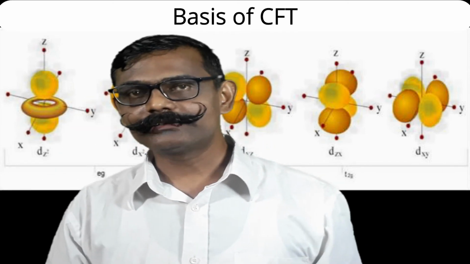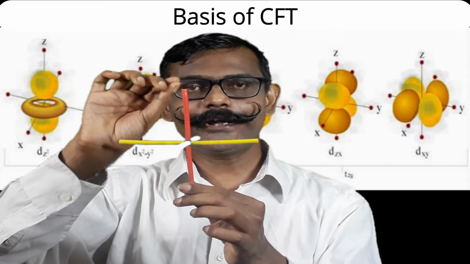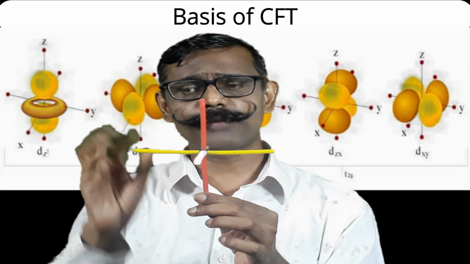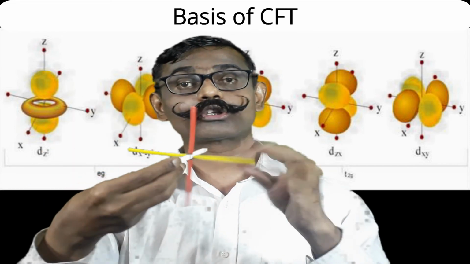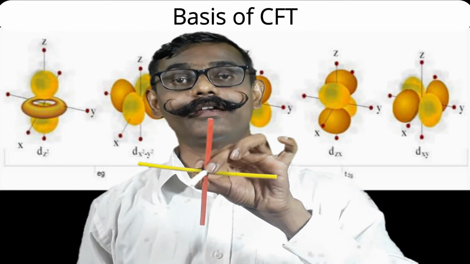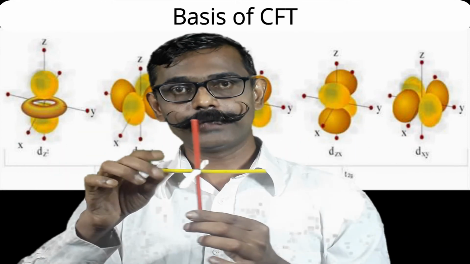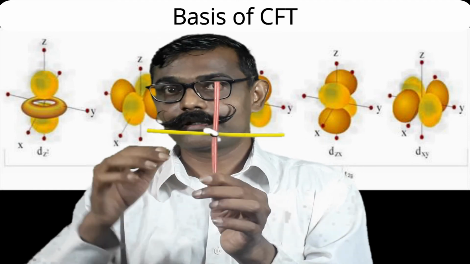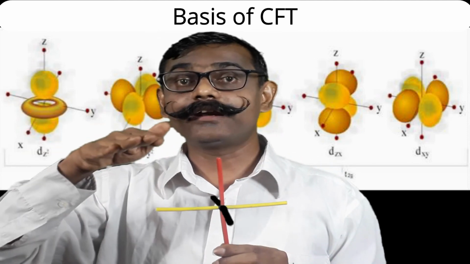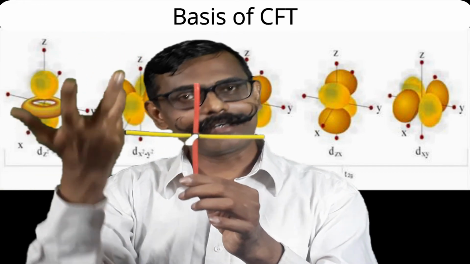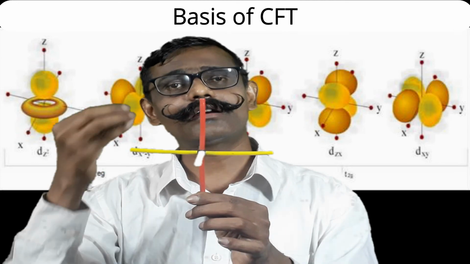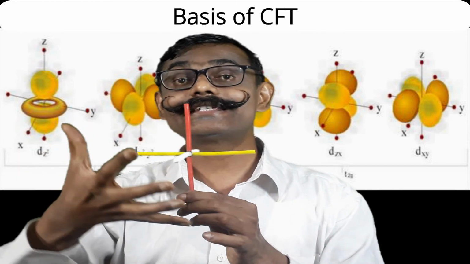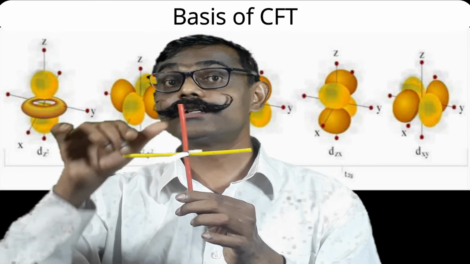So what does crystal field theory consider? Surrounding ligands, whichever are there, as point charges. Second point, there is an electrostatic force of interaction, ionic interaction between negative point charges, so ligands, and positively charged metal ion. The d orbitals of free metal ions are degenerate. And in a spherically symmetric hypothetical field, interaction will be there between the negative field of ligand and electrons of the d orbitals. In a spherical symmetric hypothetical field, degeneracy is maintained. But in our geometries, here octahedral, in other geometries, tetrahedral, square planar, trigonal bipyramidal, any geometry you consider, the interaction will not be uniform as in the spherical symmetric hypothetical field. Therefore, energy change will occur in the orbitals.